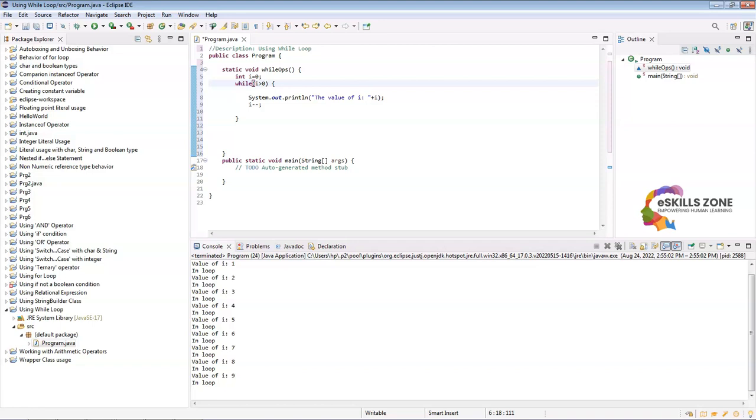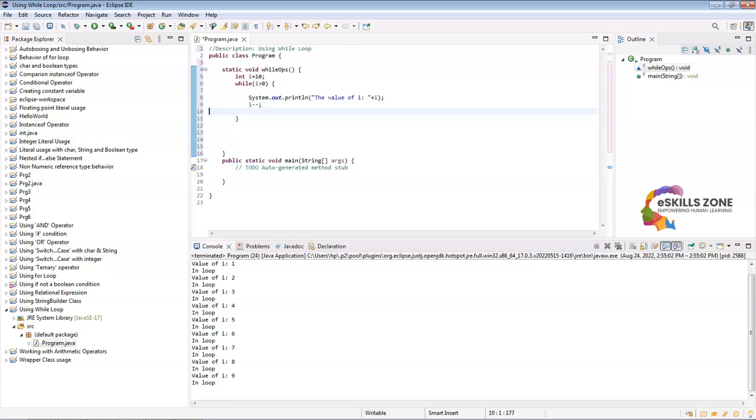So we will give the initial value as 10, which is greater than 0, so this loop will execute in reverse order. This while will check whether the value of i is greater than 0 or not, and the value of i is printed. So first the value we will see on the screen will be 10, then 9, 8, 7, 6 until the value reaches 1, because 1 is greater than 0, and the decrement occurs with the help of i. This is the same program we executed using the for loop.